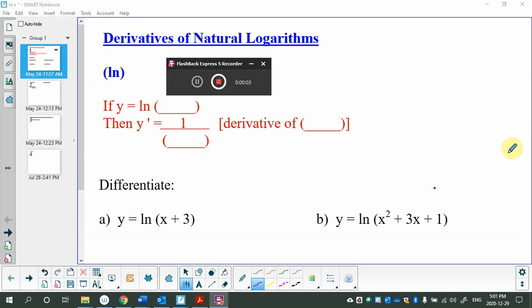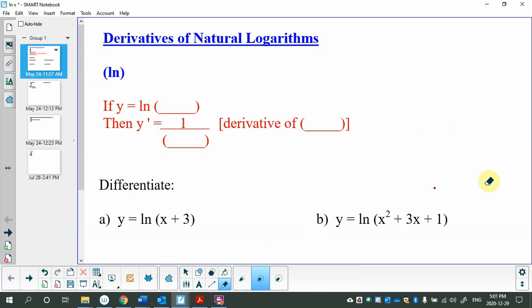Okay, so we are going to start taking derivatives that will need you to possibly go back to the logarithms unit from advanced functions and review some of the rules and skills. One of the things that we may or may not have gotten to, but you'll need to take care of, I hope to have covered in a lesson and attached onto the Google site for this, and I think it's the first one in the bunch, is natural logarithms.